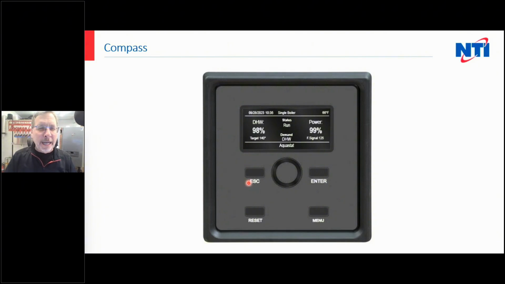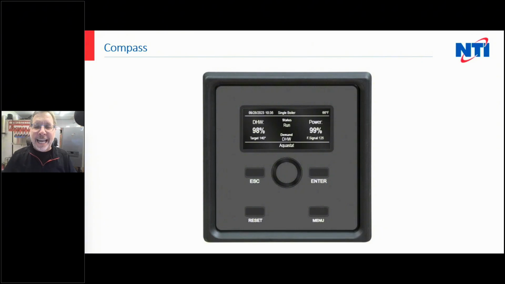Speaking of Wi-Fi and setup and part of the setup, did you guys know about the NTI Net app? If you get that, you can stand in front of your boiler, make it go to access point for your Wi-Fi, start your app up. It'll automatically sense the boiler. It'll bring it up. You have to tell it what the gateway is or what the people's router is. Select the router, click on it, enter the password, and your boiler's on Wi-Fi. I let somebody do that without any instructions the other day. They told me they had it done in under a minute.